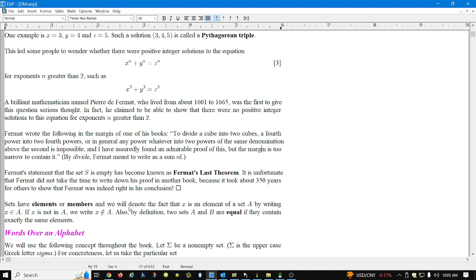He must have had paper and pencil or quill or whatever it was they used, because it took 350 years before mathematicians were able to show that Fermat was right, that set S is empty. 350 years. So I guess one has to suspect that Fermat's intuition failed him in this case, and that his proof was faulty.